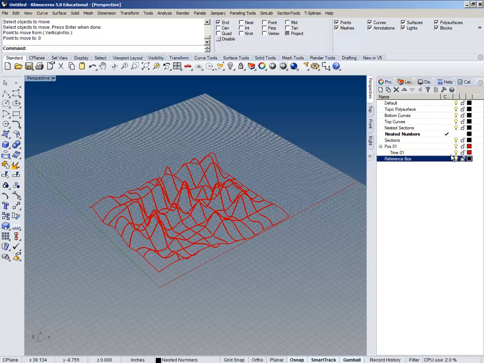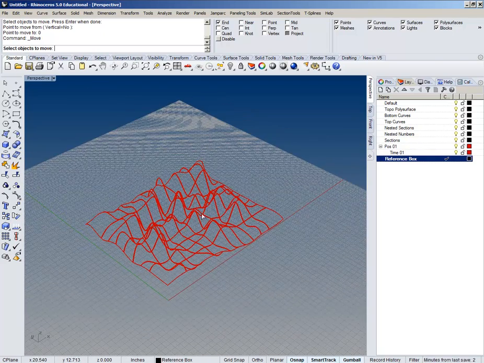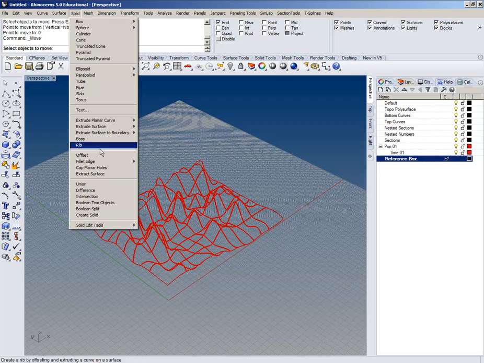I'm also going to have what I'll just call a reference box, for lack of a better word. So the next thing I want to do is draw this reference box. This reference box is going to get our surface basically at the right height. So I want to use the Box command, which is under Solid.